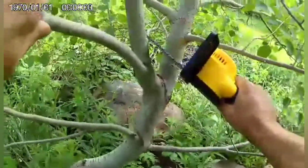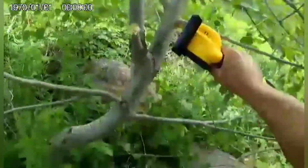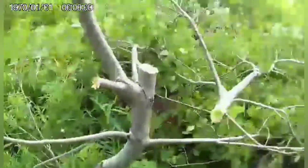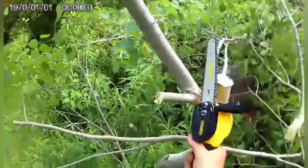I got an idea for this. I'll tell you what it is in a minute. All right, let's try it on something a little bigger here. Let me cut that limb out of your way. All right, ready? Yeah. Rick, that's not even bogging or nothing. It's not a toy. Is it pulling, or, I mean, how does it feel? It feels like a chainsaw.